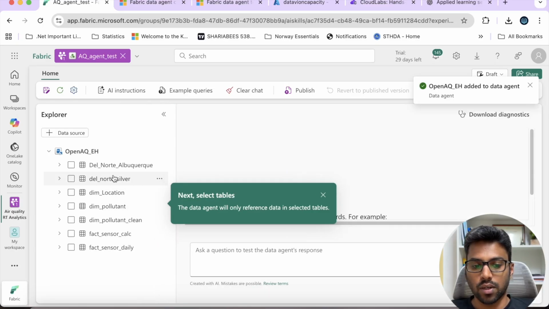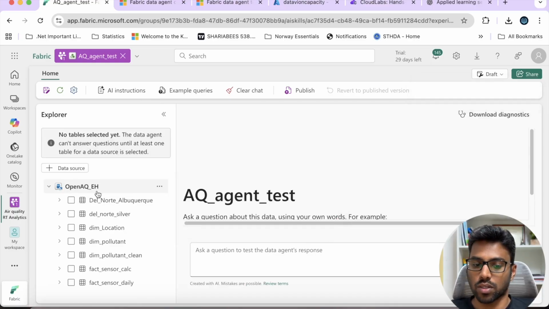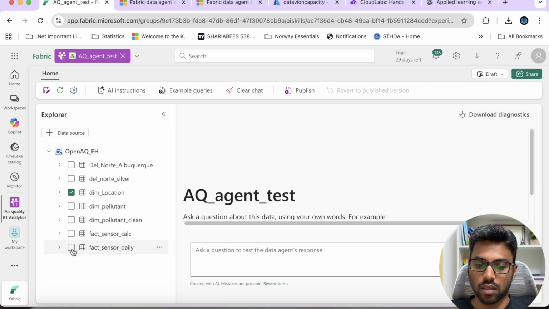Now I can see the different tables residing in my Eventhouse, already curated as part of an end-to-end project that I built. I can pick a dimension, let's say dim location, then the fact sensor daily fact table, and then this raw table for one of the locations in New Mexico, which is Del Norte.